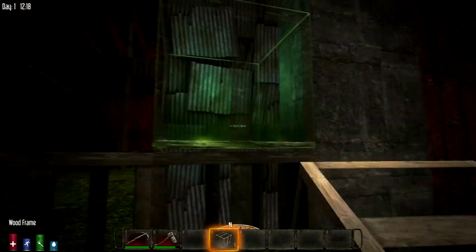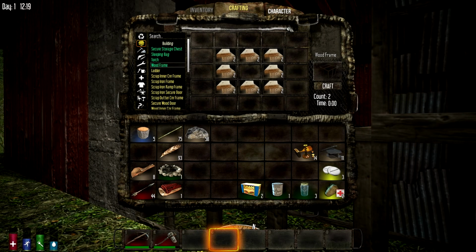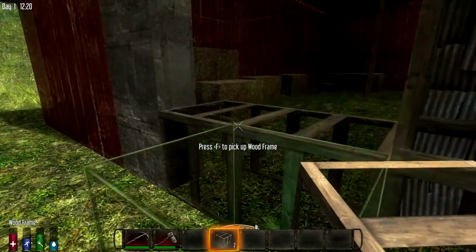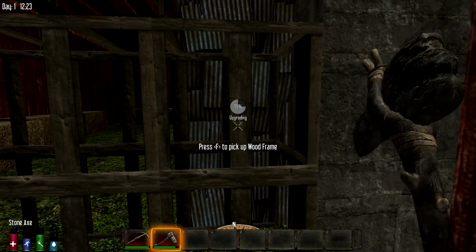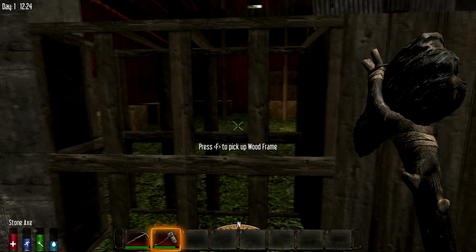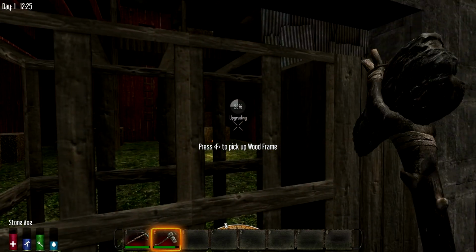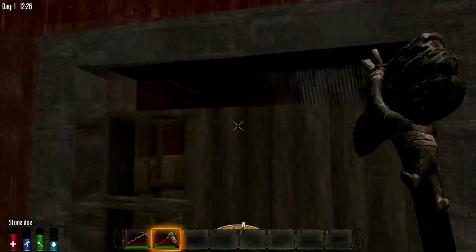As you can see here, I make a little entrance. Need some more. Doesn't take but a few lumbers, so 1, 2, and I'm done. Now I'm right clicking on the stone axe, which turns it into a solid. You have to have the boards in your pack, so I'm making this just a little bit extra for support.